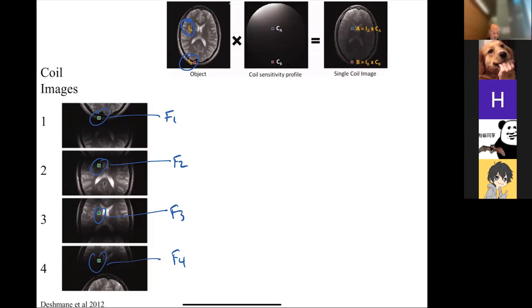So for example, F1 is going to be the first voxel value times its coil sensitivity, CA, for coil A, plus the second voxel times its coil sensitivity. And this is the coil sensitivity of the first coil. Because we know the aliasing makes things pop on top of each other, I'm just writing that aliasing explicitly.